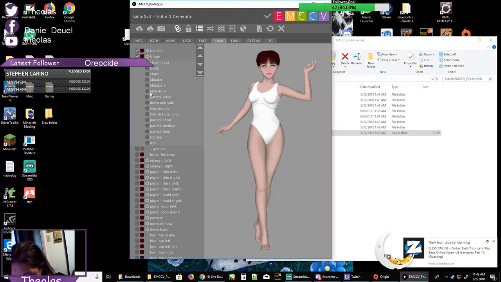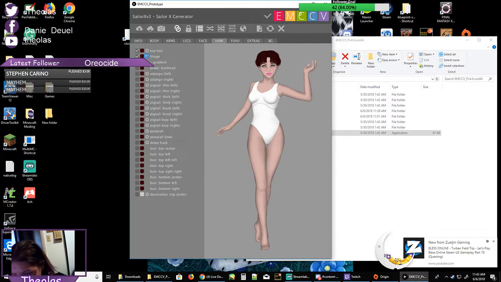But I'm going to go with the Usagi hair, because it's close as I can get to my character's hair style. It also colored all of these for us. The only one it didn't mess with, which is this one, which we could change, but don't want it.